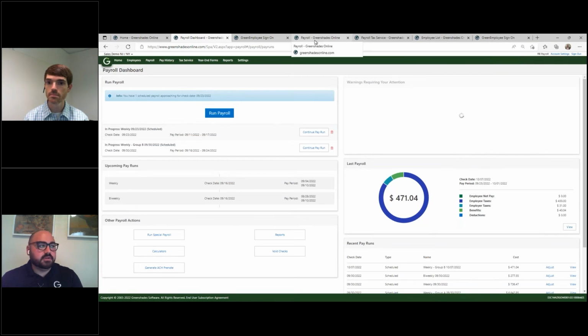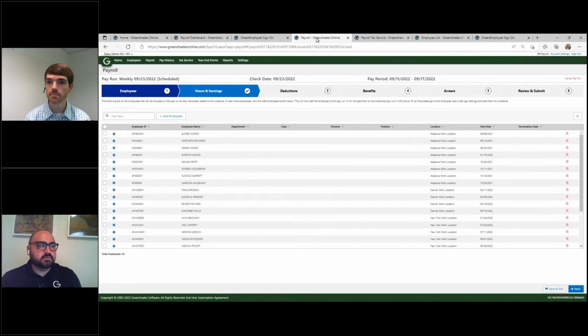We have capabilities for special pay runs, nice calculators for things like gross ups, etc. A lot of different features that add on to the compliance aspect of this, but also ease of use to ensure you're not having to step out of this system and make changes in a different place to ensure that they update here. Everything can be done within the pay run, the employee screens, or the actual backend setup based on what you might need. If you're making changes in a single pay run all the way to company-wide changes, you'll be able to see as I walk through this run where you can make some of those.